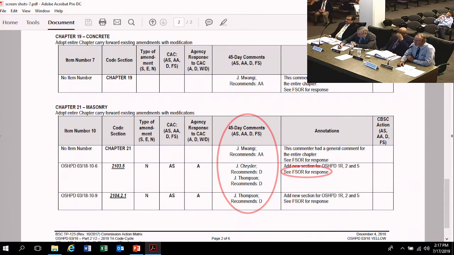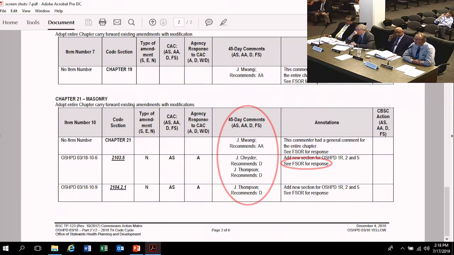It also, note over on the right side circled there under annotation, it says CFSOR, final statement of reasons. Here we give the shorthand version, and again, in having this living document be the program guide for us, we're able to go from this item, which we can identify with an item number over on the left column, or a section number out of the code book in the second column. And then it says CFSOR for response. You can see the full litany of response there. We just give the shorthand here. Okay? All right, see if there's any more in that column there. I don't think there is. Okay, let's bounce out and go to the next one.